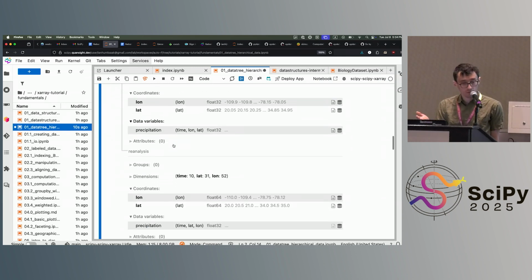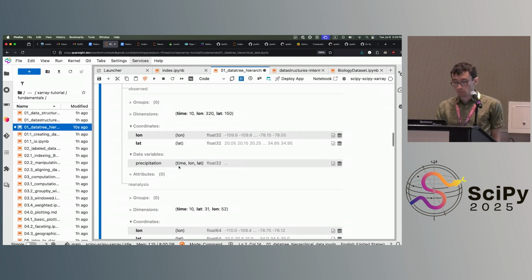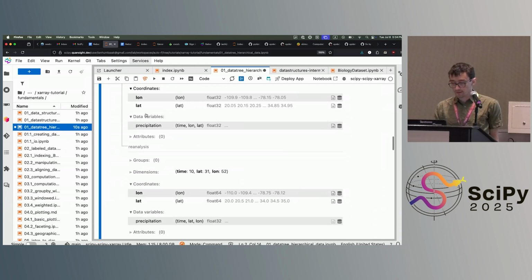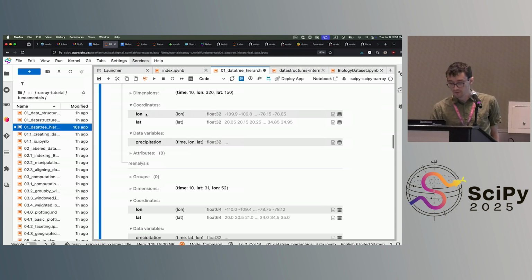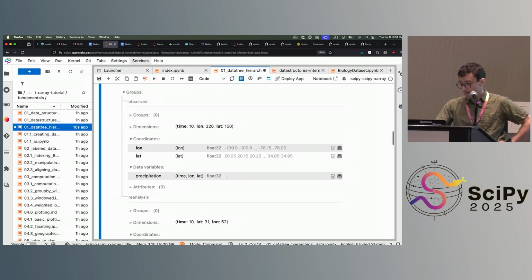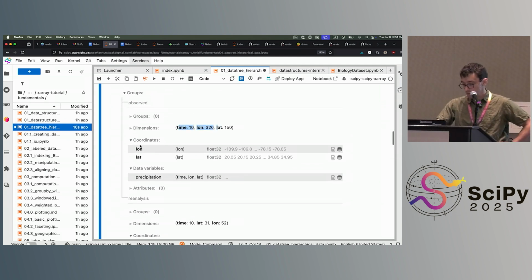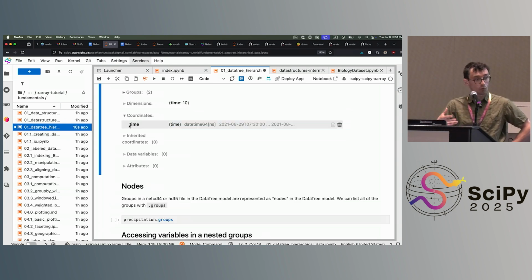This is another weather data set. And so now, unfortunately, I know even less about weather than I know about human cells, so I'm going to do my best. But there's two data sets that are in this data tree. And again, we're going to deconstruct it so we can understand why we want to have it in a data tree. They're looking at rainfall over a swath of land.